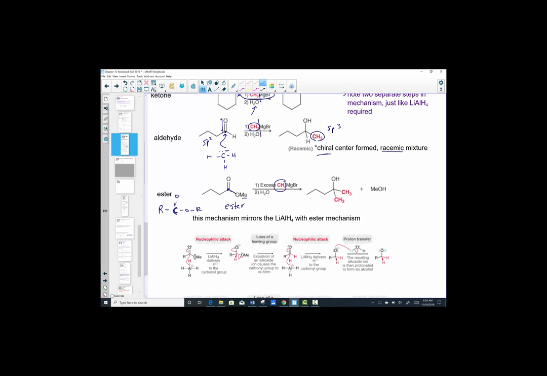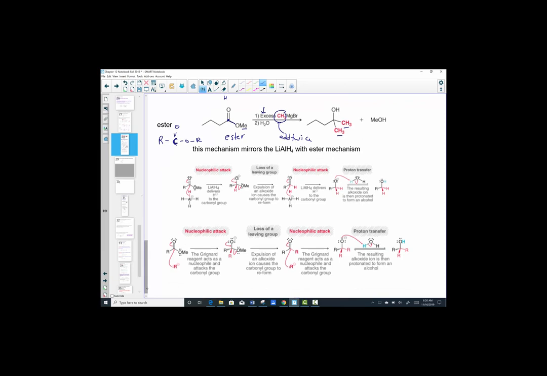But because an ester has actually two attachments to oxygen, notice that we have an excess amount. You actually add this methyl group twice. So because there's two oxygens, you're going to see this mechanism very similar to the double mechanism from lithium aluminum hydride where we added two hydrogens. This time we're going to add two methyl groups and end up with a tertiary alcohol. So let me review last section and compare it to this new section just to bring that mechanism back to your mind.